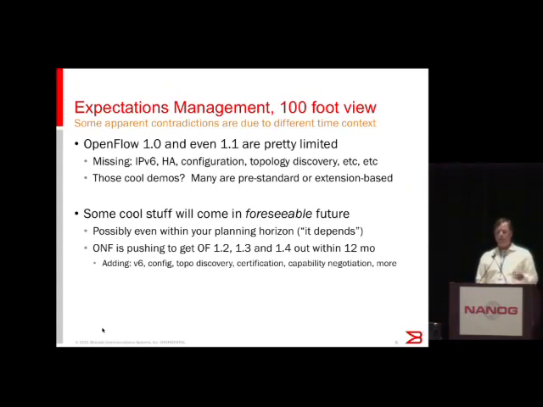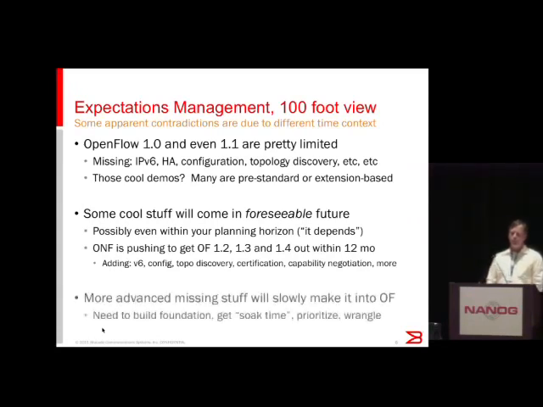ONF 1.2, as we said, is coming right out, and 1.3 and 1.4 will be out later this year. So they're taking a slightly different approach to standards development. It doesn't come out when it's ready necessarily. We're trying to push to deadlines, and that's getting us to be more productive, but some things often miss the deadlines. So it's coming out kind of chunky. So we've had some V6, but missed some other V6, for example. And there's going to continue to be more useful stuff added.